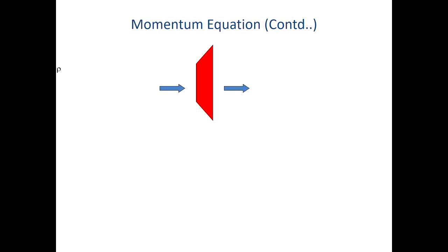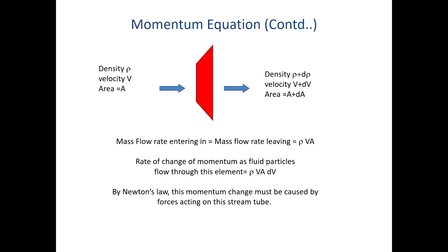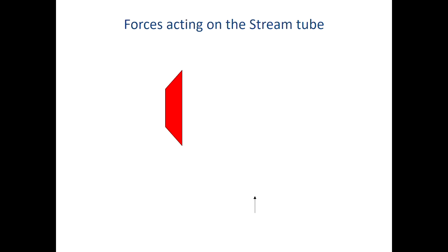So this rate of change of momentum is caused by the forces acting on the stream tube. The forces are body forces plus pressure forces plus viscous forces. We're only going to worry about pressure forces, not about viscous forces, not about the body forces. So let's look at the left side. The force is pressure times area. Pressure is Newton over meter squared. Area is in meter squared. So this is increasing the momentum. So this is the positive change to the rate of change of momentum.